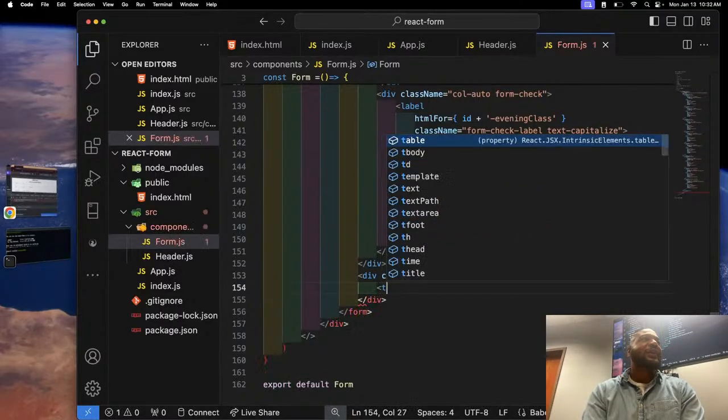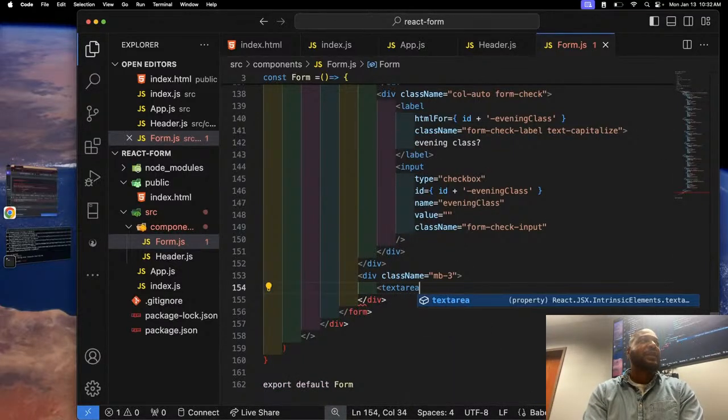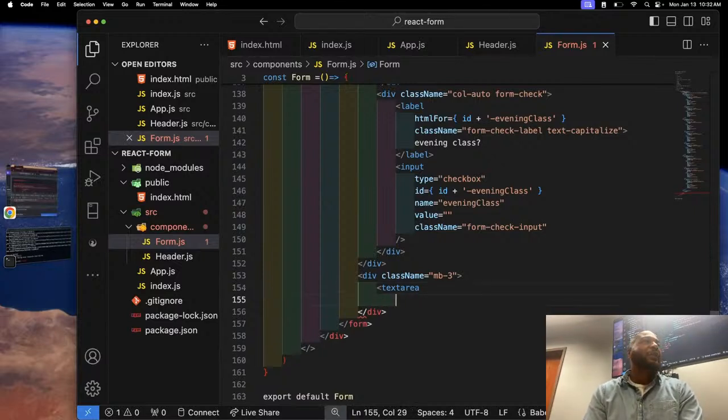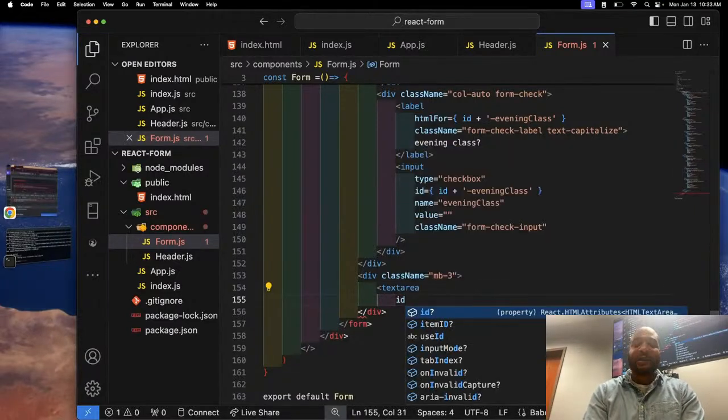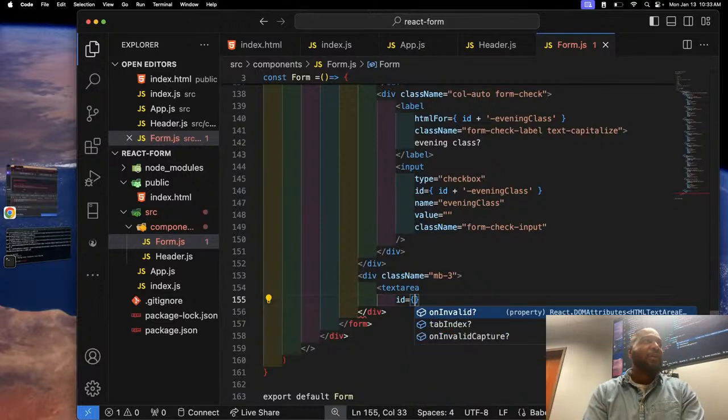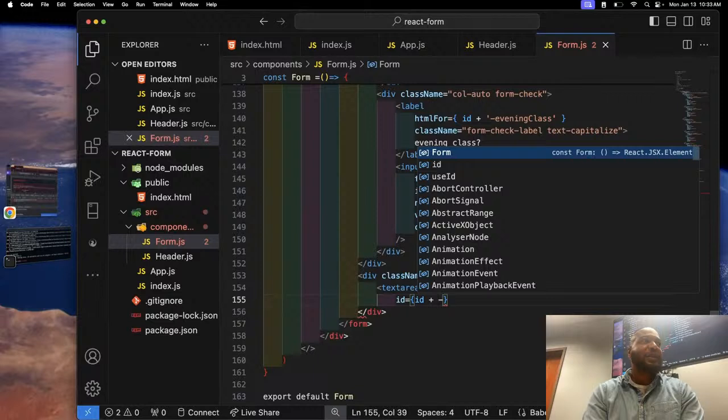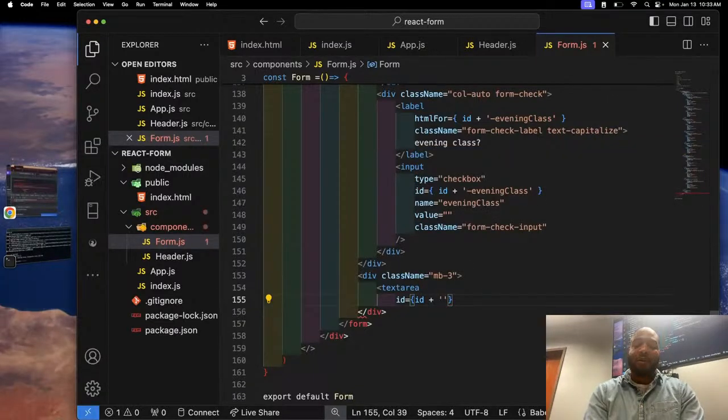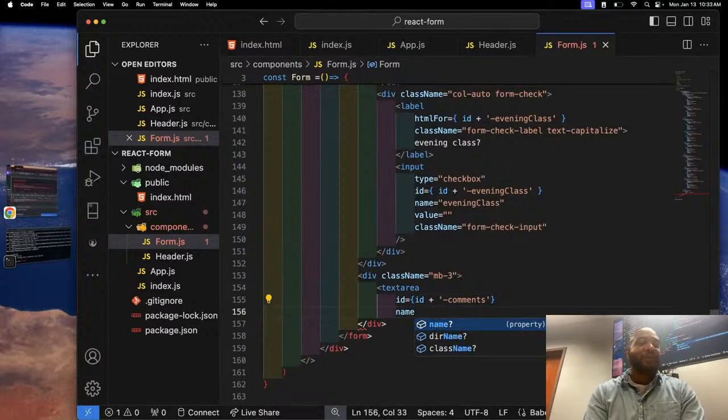So this is going to be my textarea, and we have not looked at textarea yet either. But in here in the textarea, ID, much like the other one, it's going to be ID plus dash comments. The name is going to be comments.